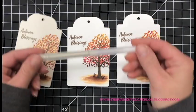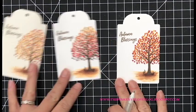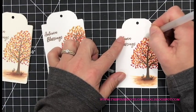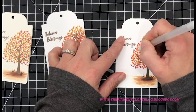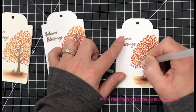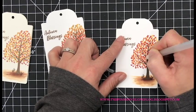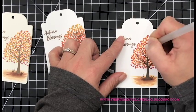Now, instead of embellishments, the one thing that I am going to do is use the Jelly Roll Stardust pen. This is by Sakura, and I am only going over the lightest color that I stamped with on each of these tags. So for instance, the lightest color on this tag was the Butter Bar. So I'm just adding this over the top to only anything that was stamped in Butter Bar.